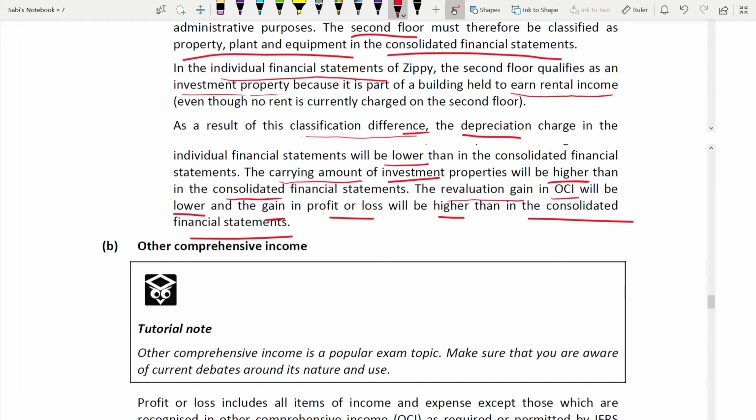Now coming to part B. With that, we are over with part A. I know it has taken such a long time, 1 hour 30 minutes, just to explain part A, all 3 requirements. Now, no worries. I think we can quickly finish part B.